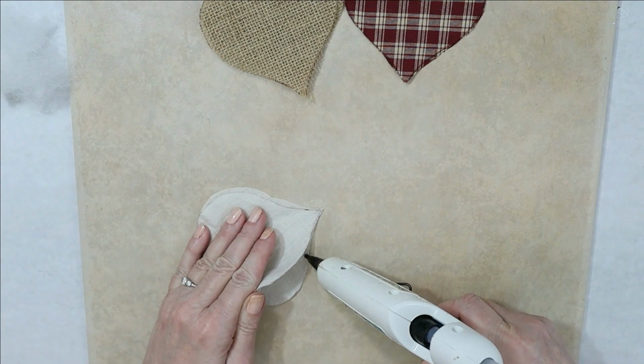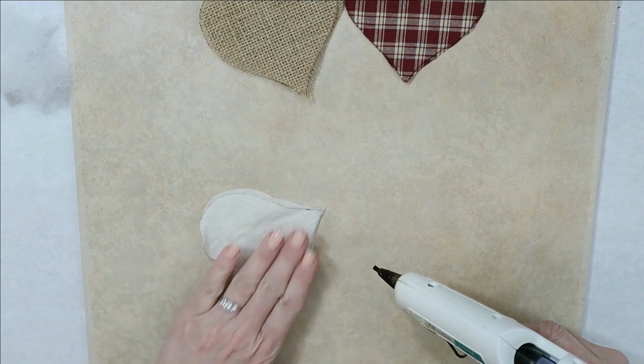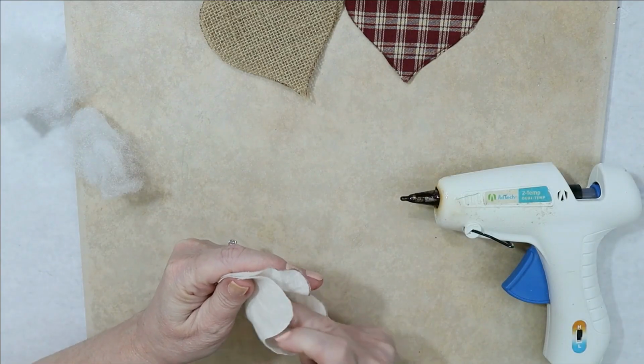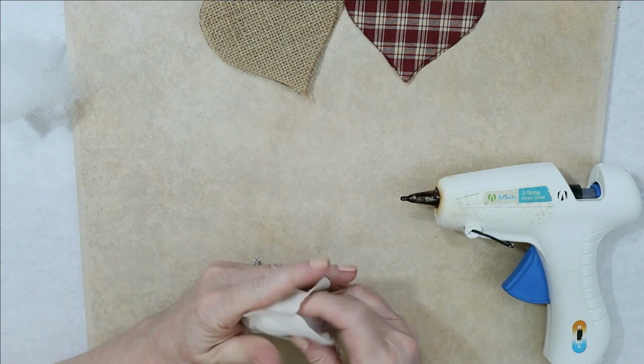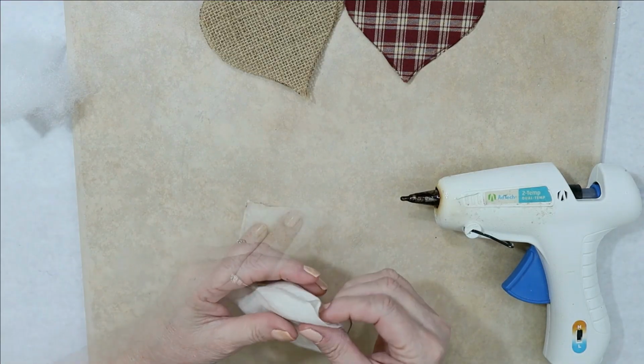Now you're going to take the heart shapes and you're going to hot glue them together, but you're going to leave a little opening because we're going to be stuffing these. You can see me using some polyfiberfill. I purchased the pillows from Walmart. They're about $3.79 where I live, and they come in the center bins.